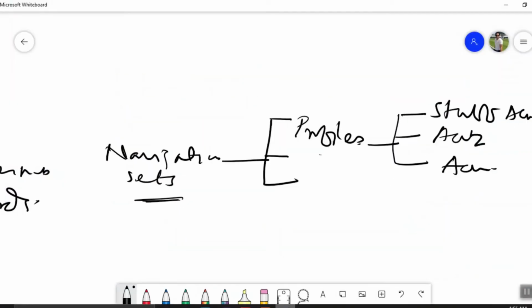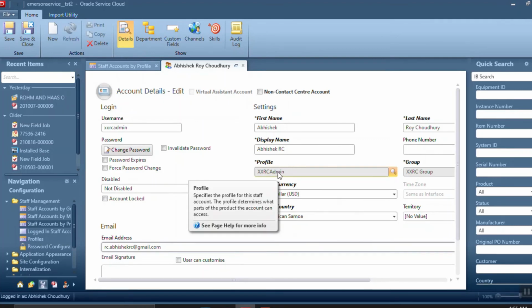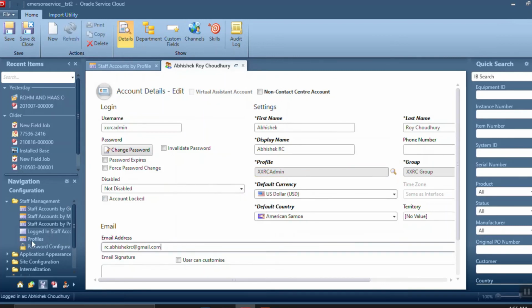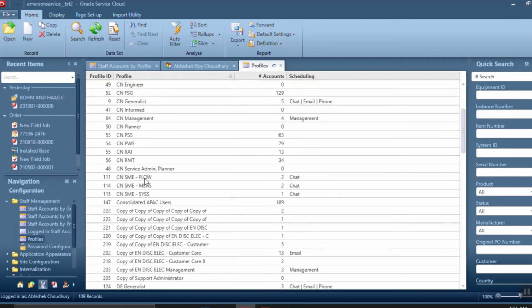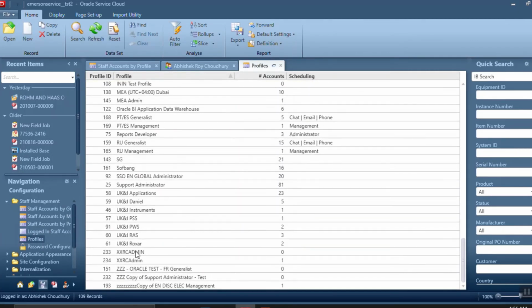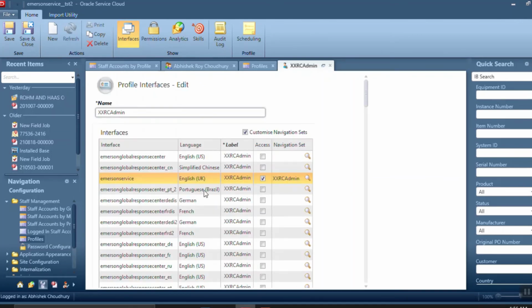So what we have done is we have just now created the staff account. With this staff account, this particular profile is something that we have selected. And this XXRC admin profile has what navigation set? If we go to this profile, XXRC admin, which navigation set is there?